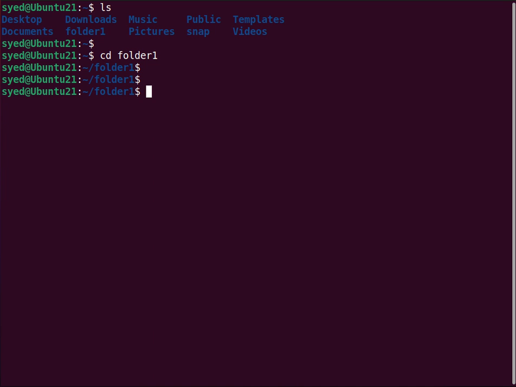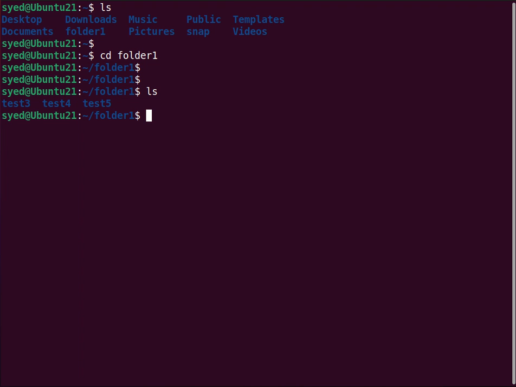folder 1 like that, and do a listing, I can see that I have test 3, 4, and 5. And on the previous lesson, I created a file called, I think it was called file 1 or something like that, and then I moved it from one folder to another folder. The same command can be used if we want to move a folder as well.